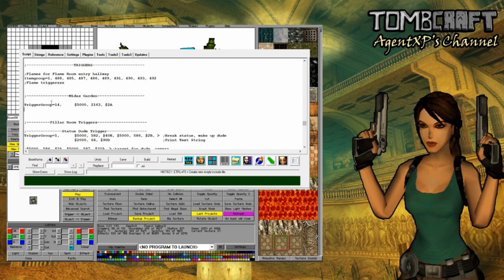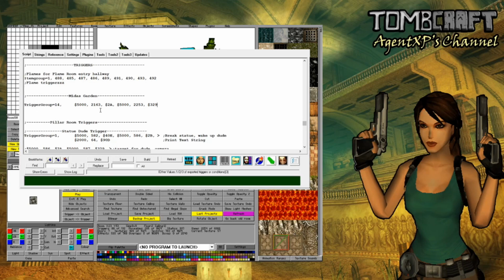Now, assuming we want to put another value in the same trigger group, we're going to need to separate these commands. And what I'm going to do is put in a comma, press space, and copy the next value in. So basically, for a trigger group, all you need is the command TriggerGroup equals said number, comma, and a list of these values or commands separated by commas. It really is as simple as that.